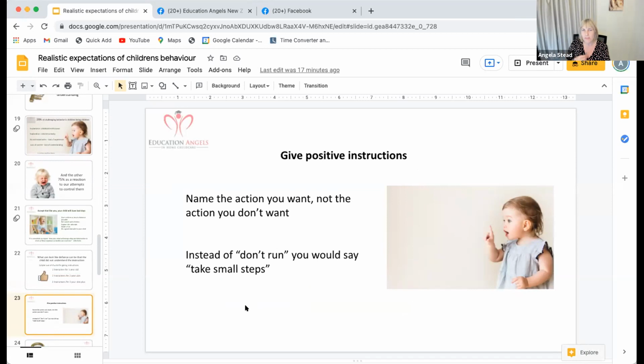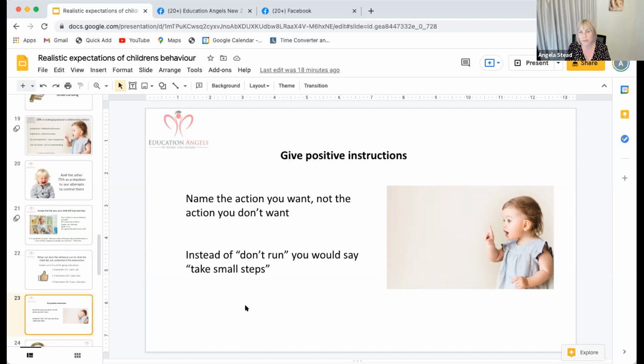So for example, if I said, don't think about pink elephants, you wouldn't be able to stop yourself picturing a pink elephant. And I bet every one of you did that because we are quite visual in how we think. So it's very hard not to think of pink elephants.